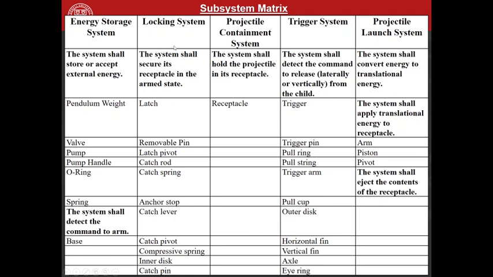So it does like the locking system here. It's self-secure, the receptacle, and the arm state. So it actually gives you some state information. And there's a thing called a latch and a pivot and all the things, which is a lot more detailed than what we probably need, but it gives you an idea what it's supposed to do for each one of these systems.